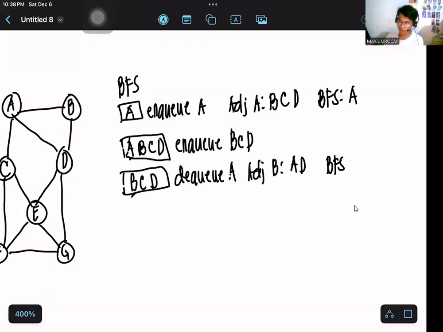Sorry, the BFS earlier, you will need to make sure to update that into A, B, C, D. Okay. Now, since we were able to get the adjacent of B, C, D, you have to assess as well what elements you can insert into your queue. You will not revisit those visited elements. It is not necessary to revisit those kinds of elements.